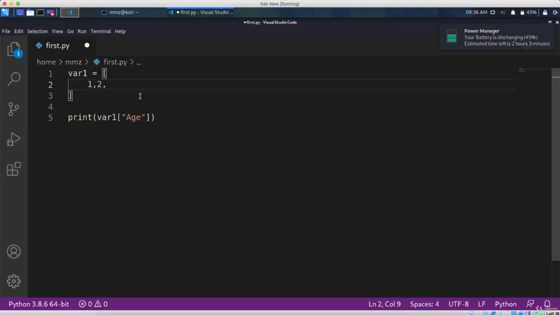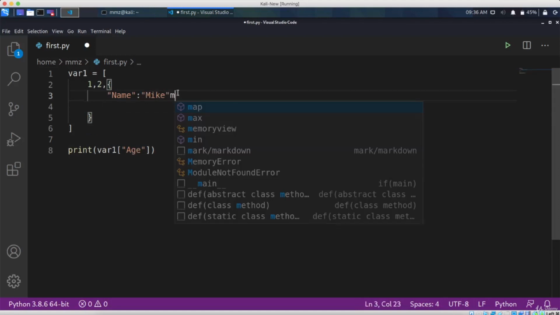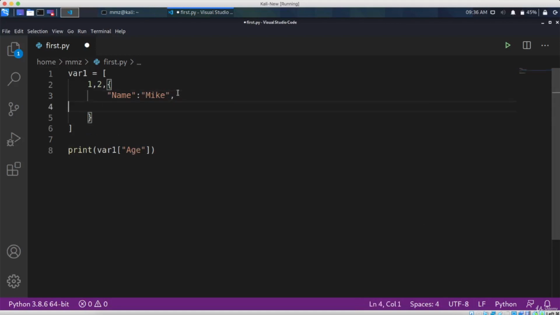And the third value, I want to put as a dictionary. Inside it, I will put what we handled, the name Mike. And don't forget to put the comma here. And the age, put anything you want, which is 30 or whatever.